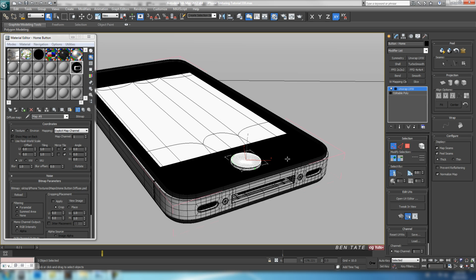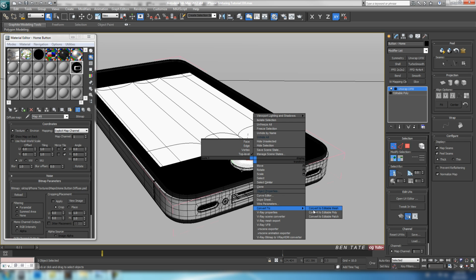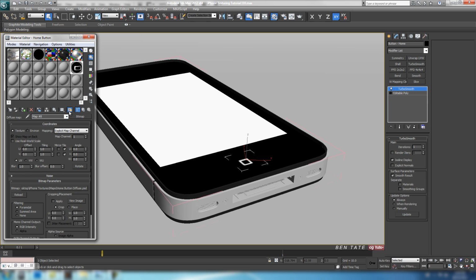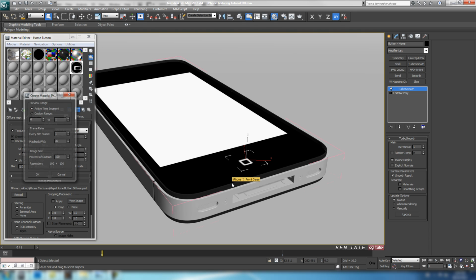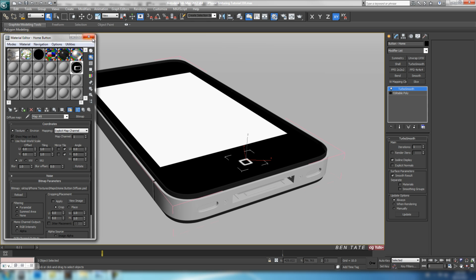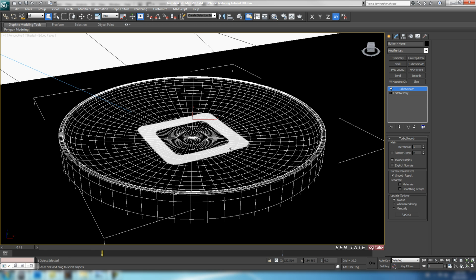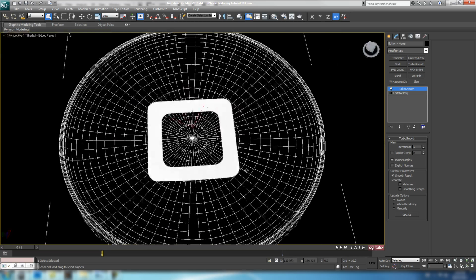Let's just actually collapse this down to editable poly first. Let's put a turbo smooth on, and we'll just do one iteration and isoline display. Okay, and we'll assign our texture and show in the viewport. Okay, it's going to be a little hard to see, so I'm just going to hit P to go into perspective, and then I'm going to hit, whoops, let's close this first. Let's hit P, and then we'll hit Z to zoom in on it. Okay, I just want to see how big that is overall.